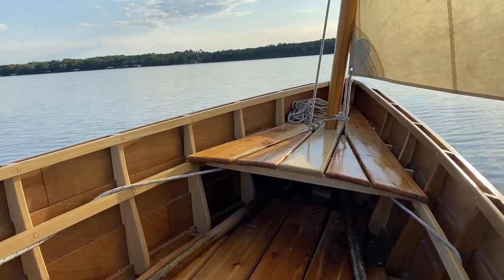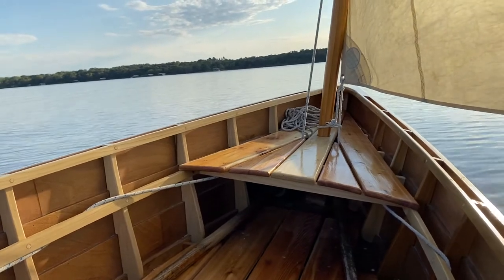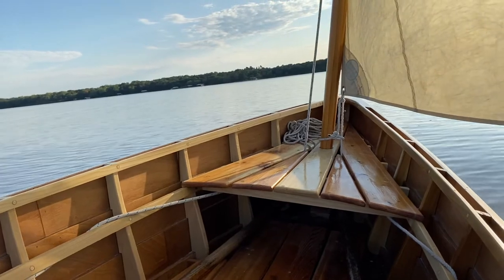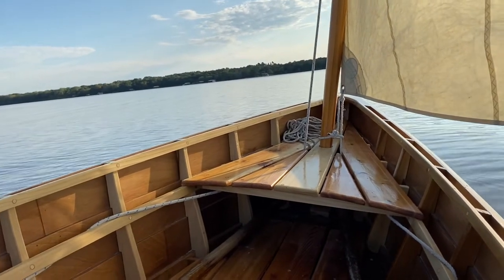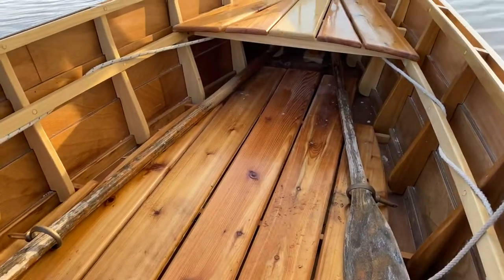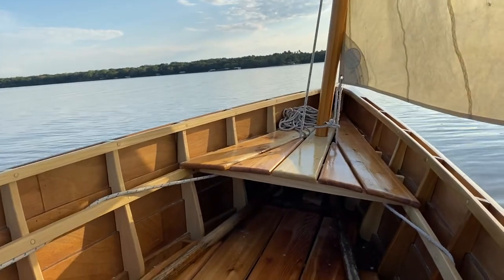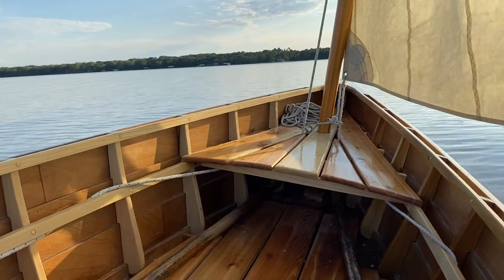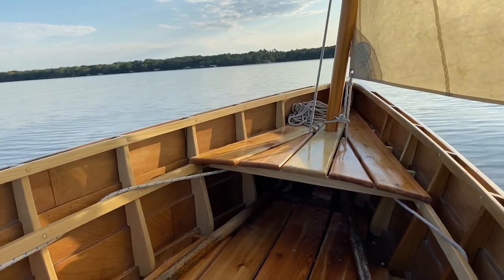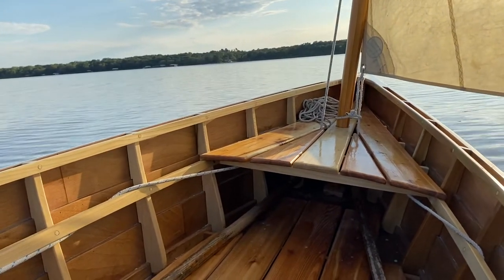I really like it because it's just so simple to set up. I don't know what the mast weighs, but I would say maybe 8 pounds. It's a bird's mouth hollow made out of Douglas fir. One neat thing about this boat is that since it's flat bottom and it's so stable, it's super easy to put the mast up when you're already underway. Like today, I just rowed away from the ramp and then stepped the mast while I was in the boat.